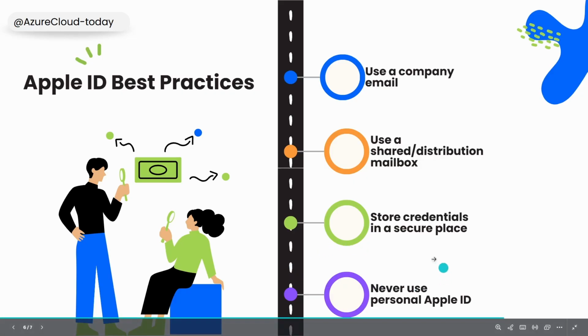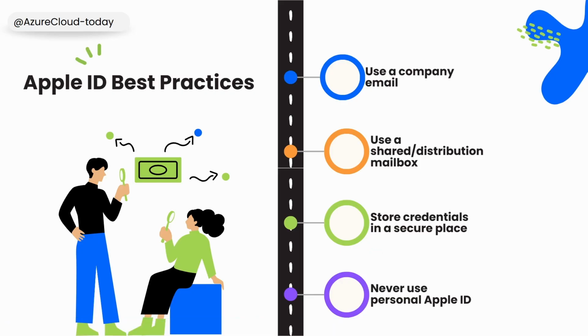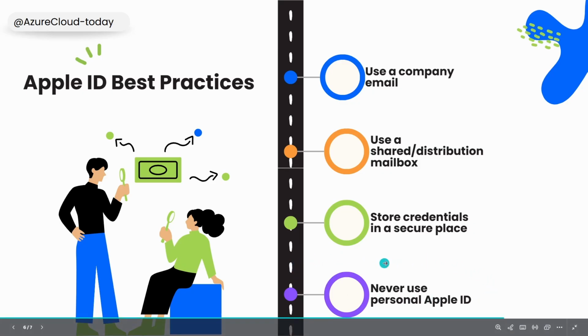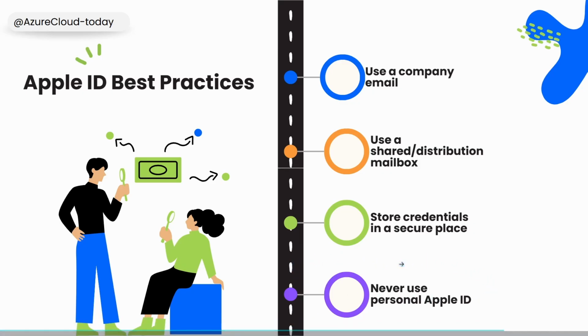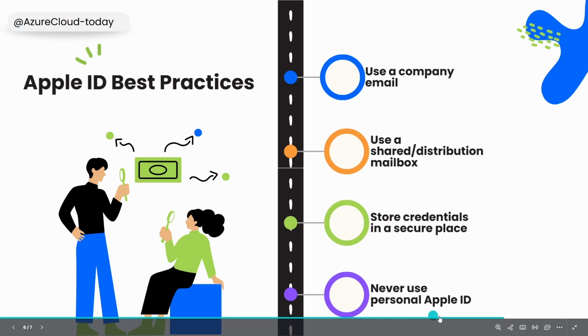Now, why do I say this? It's because when the person leaves the company, the certificate effectively leaves with them. So, after you complete your 365 days, which is the actual validity given to you, plus a 30-day grace period, then after that, if the employee has already left the organization and you are using his personal Gmail account, maybe, then how are you going to get a hold of them? That's the reason I have written over here never use personal Apple ID.